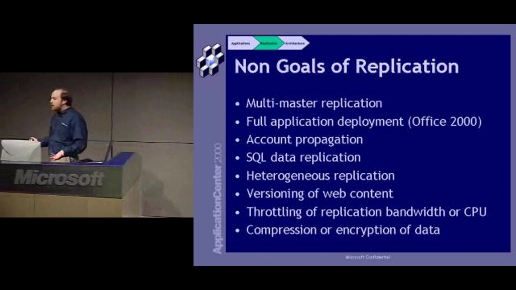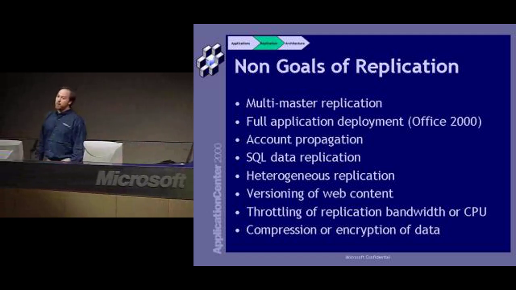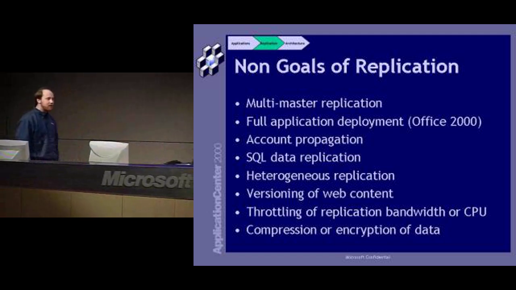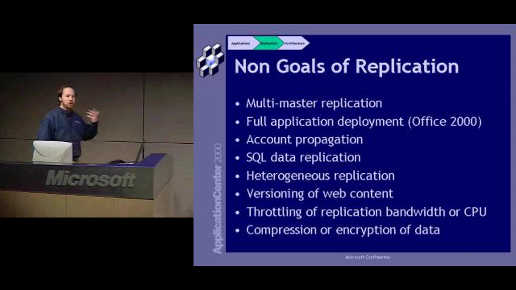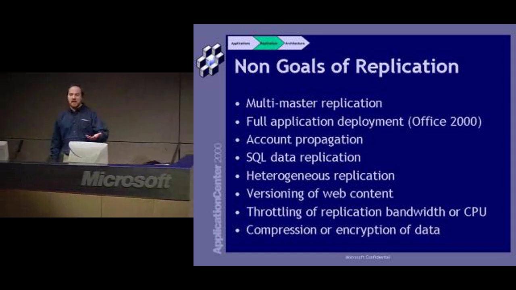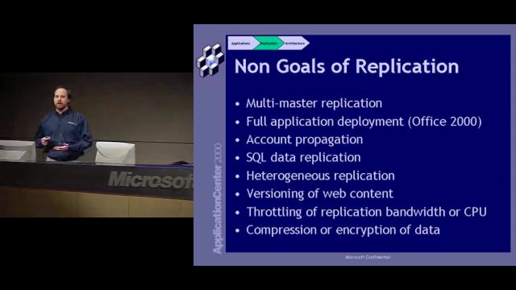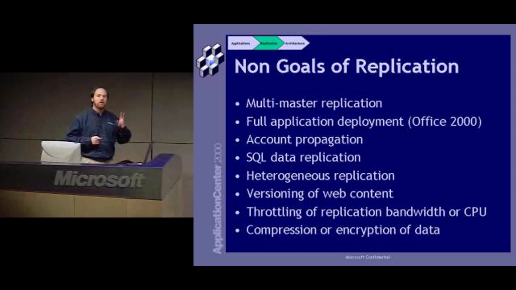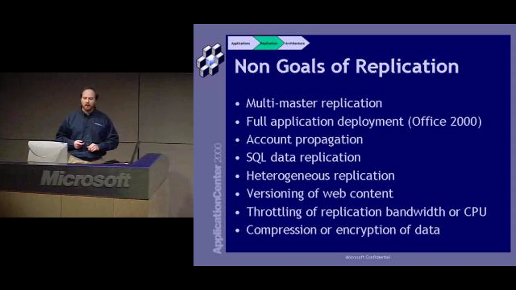We don't do account propagation. We're not the DS. We would highly recommend that you run in a DS environment, that you have a domain, so that when you want to do complicated authentication or use lots of different user accounts, you can do that. But we're not going to do that for you, with a slight caveat, which I'll get to later.